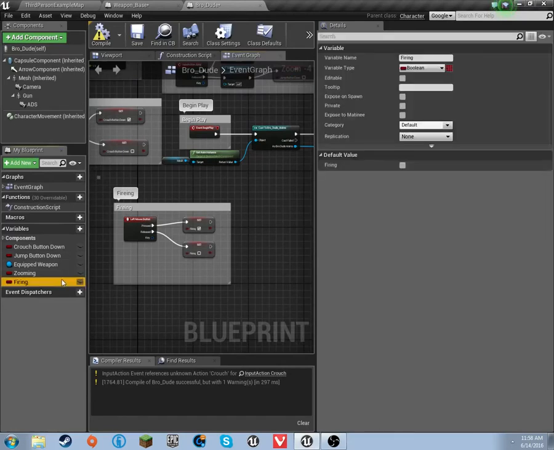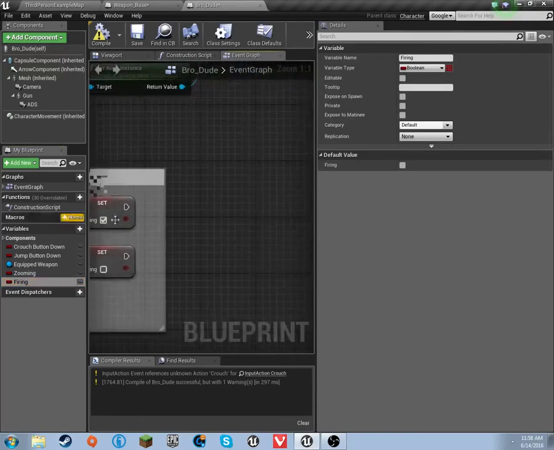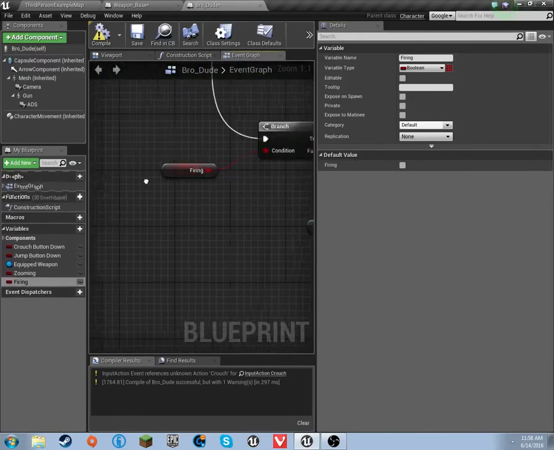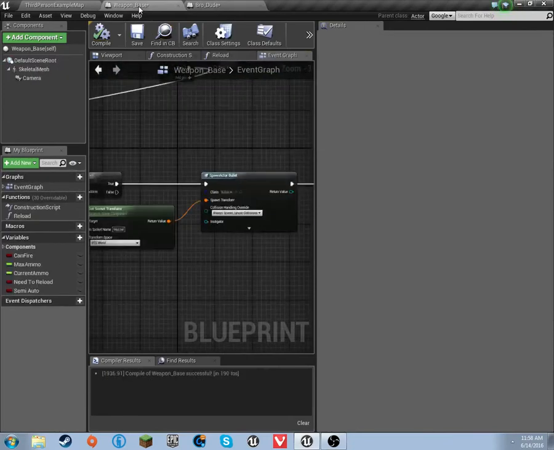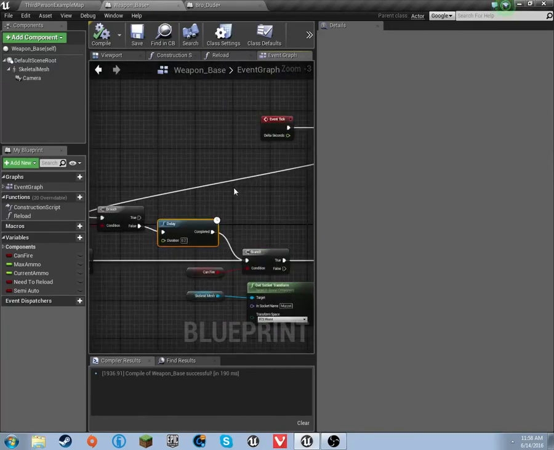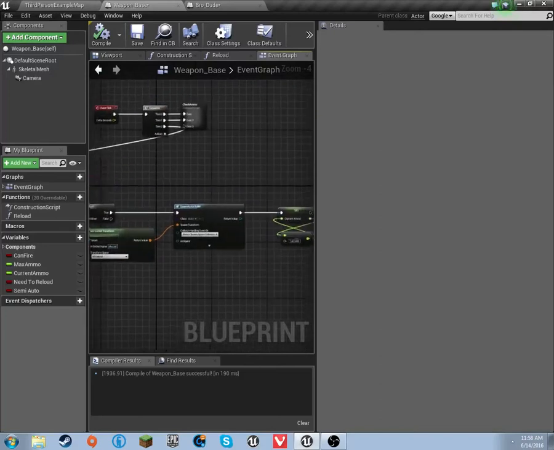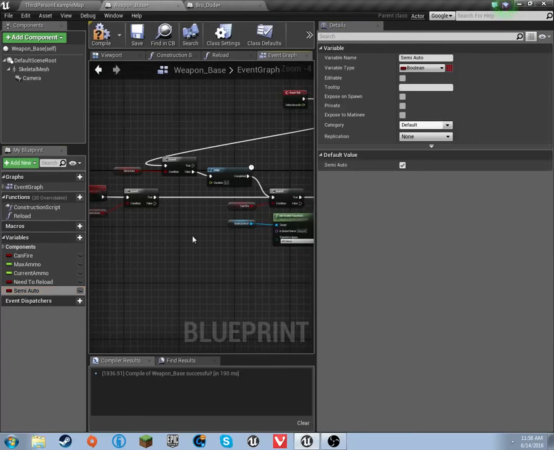So firing automatically is off. Okay, so firing is pressed. Firing is set. Semi-auto is false, so let's turn semi-auto to true.